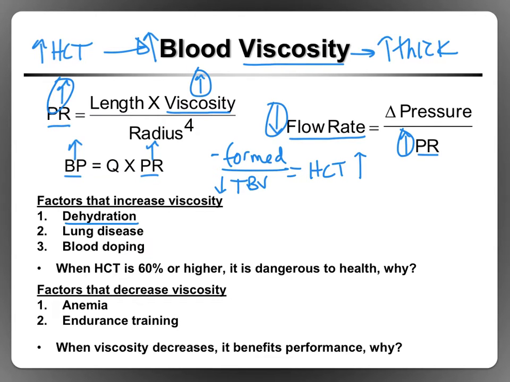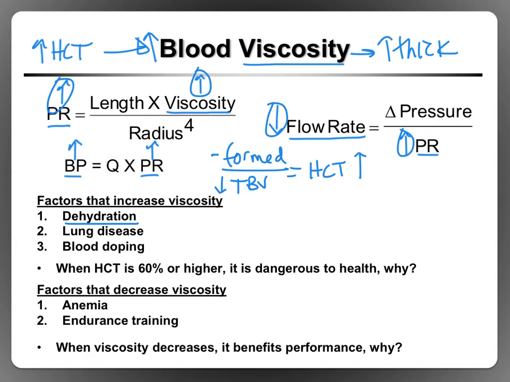So dehydration can be detrimental to performance, because if you're dehydrated, your blood is going to flow slower, and therefore you are going to deliver oxygen, glucose, fat slower. You're going to remove CO2 and hydrogen ions slower. And those things, as you know, can affect performance. As far as how much dehydration can affect plasma, you can get up to about a 10% decrease in plasma, and in extreme conditions even more, just based on dehydration.